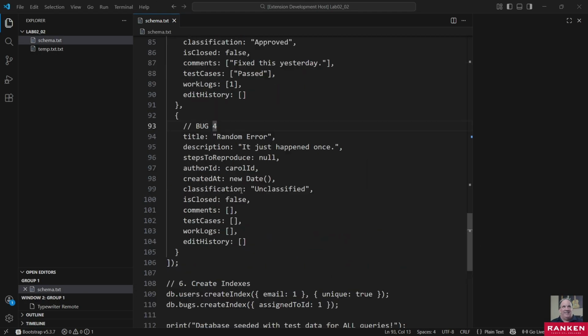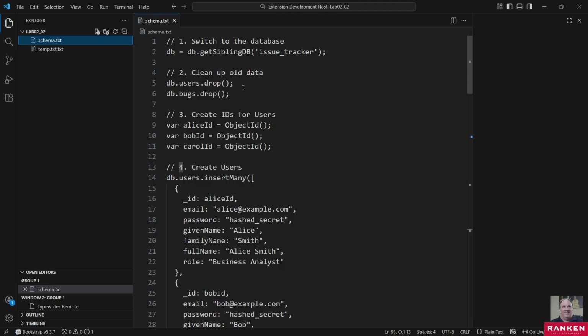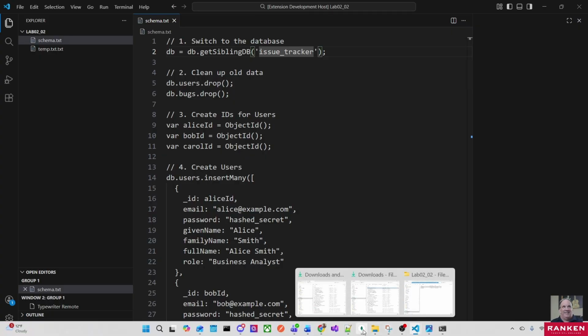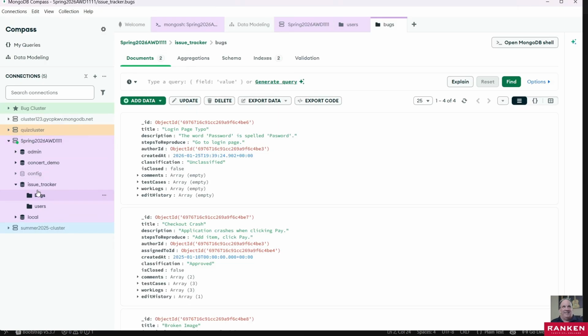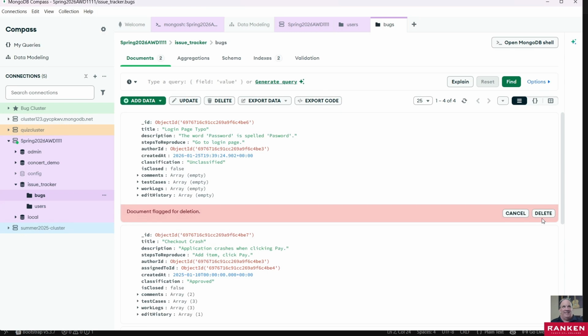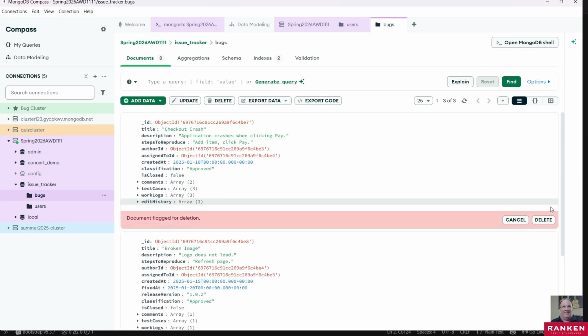Let's just take another look. I think I might have taken some things out, but this will do this very quickly. It's going to switch to this database, and if it doesn't exist, it's going to create it. And actually for me, I'll show you something just in case, because sometimes you start getting into this, you'll be in it. Like I'm already in here, and I've already created some things. Actually, just for the heck of it, why don't I delete a couple things? Remove this document, hit delete. Okay.